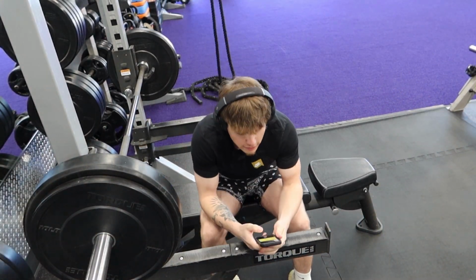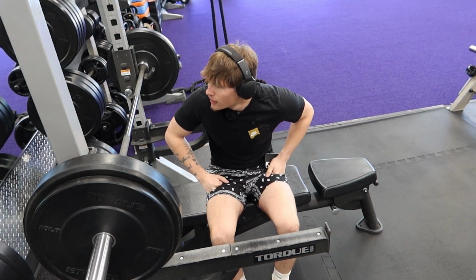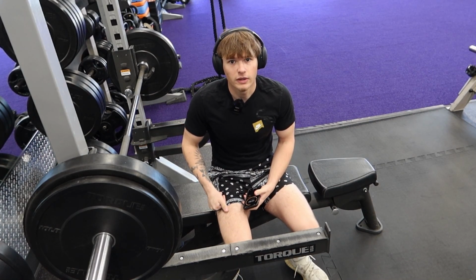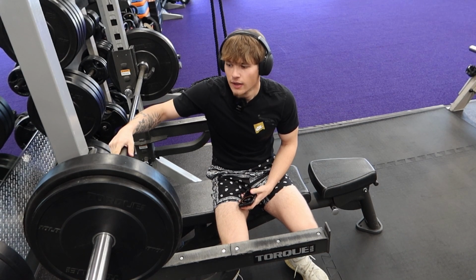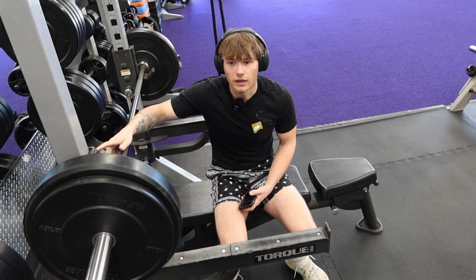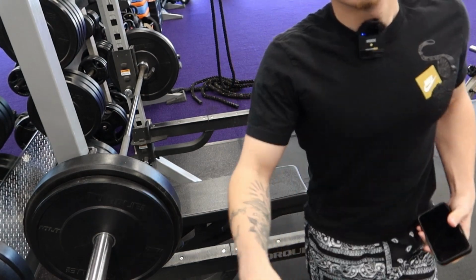Alright, we're hitting 155 for this set. Hopefully for 12 again. I'm not gonna do a superset because I don't wanna move all this stuff around. So we're gonna hit this for 12 or 10, and then take off the 10 pound and add a 25, and then we're gonna add a 35. So yeah, I'll be right back.